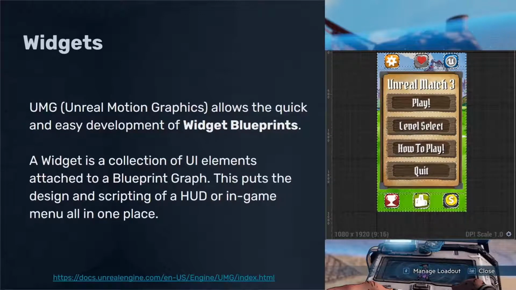Okay, so a widget allows you to house the visual and the technical side of a UI in one place. So they're really good. The new blueprints, so rather than making actor blueprints like as you have in the past, we make a specific widget blueprint this time, and that lets you design on one tab, a bit like your viewport in a normal blueprint, and then do your scripting on another. So that just comes with 2 tabs in the same window, where you've got your design and your visuals, and then your actual scripting as well. So really good to have it all in one place.